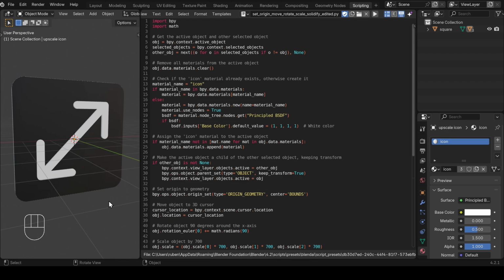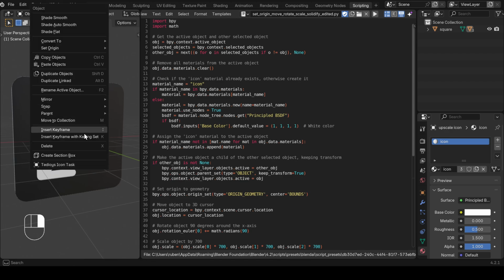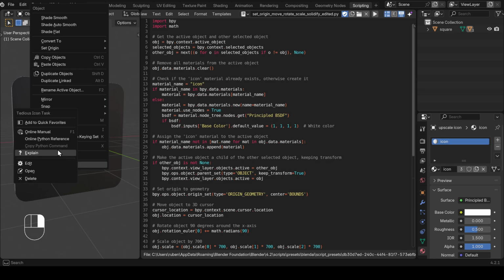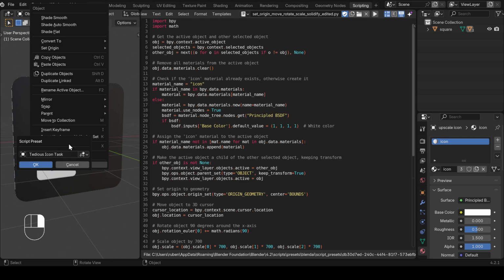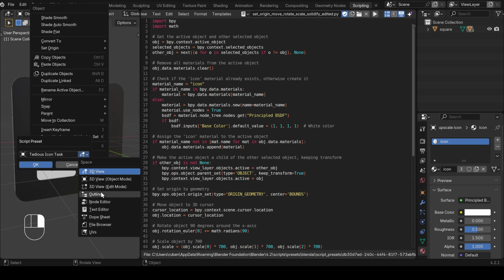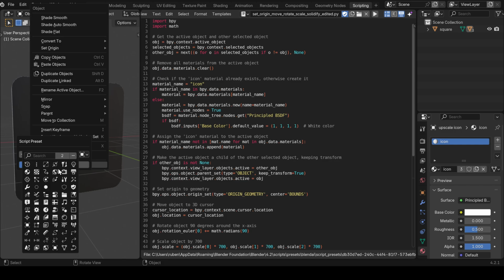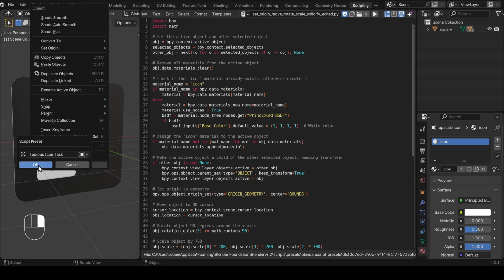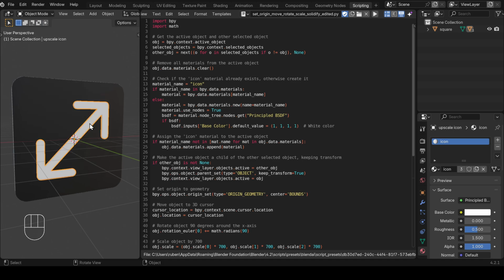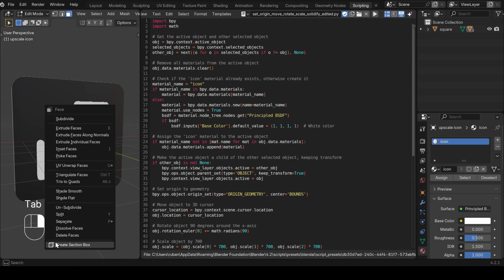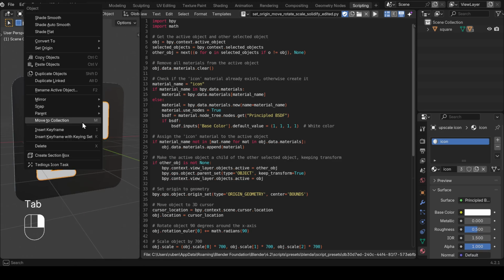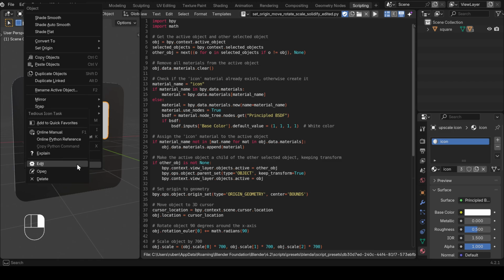How awesome is that? Let me open up the context menu again, because there are some options when you right-click your feature. You can edit it, open it, or delete it. When you edit it, you can change the name or the space. For example, you can only display it in the object mode context menu, or you can remove the icon or give a new one, basically anything, and with OK, you can save it. So, if we now go into edit mode, you can see it's not there anymore in the context menu.